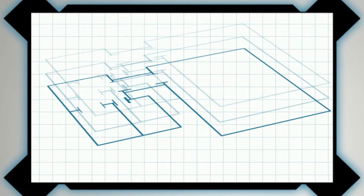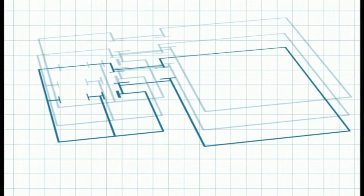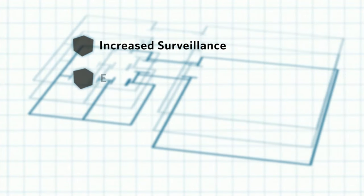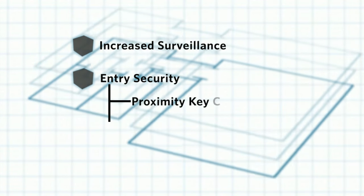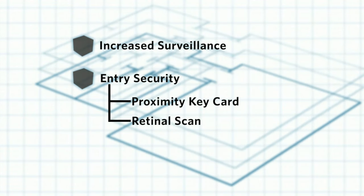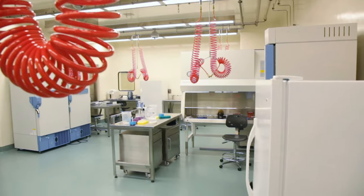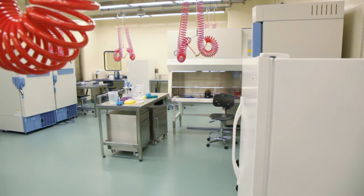Biosafety Level 4 is built to a standard of its own. You'll notice when you go into the facilities, first of all the number of cameras starts increasing, but you'll also notice layers of entry — you need proximity card readers to get into a space, you need iris scans to get into particular spaces. All of these are protections to ensure that someone doesn't get into a suite that they're not eligible to get into.